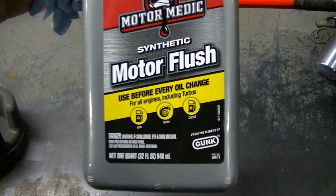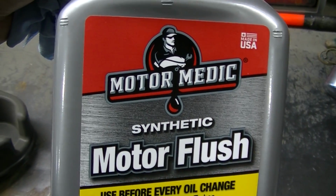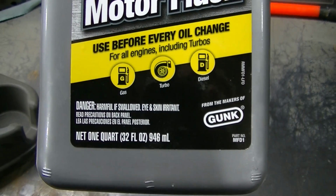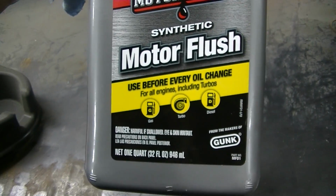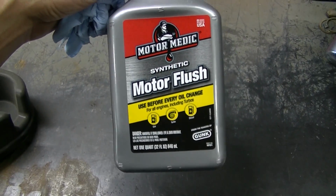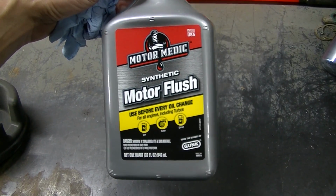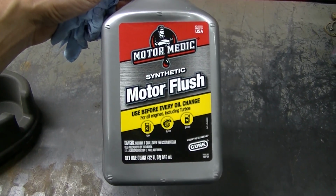Okay, so this is the stuff I'm using. I'm just following the directions exactly as it says. Cold engine, 5 minutes runtime. Drain the oil, so we'll see how she does.